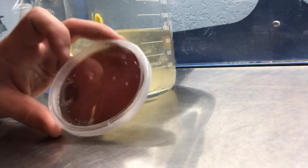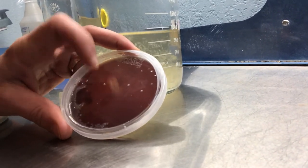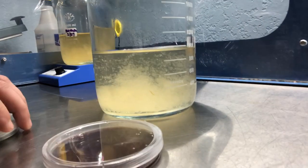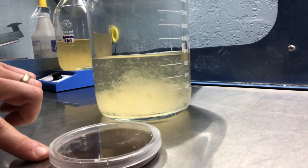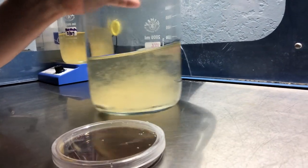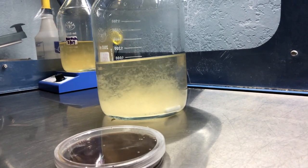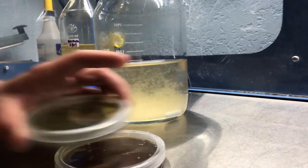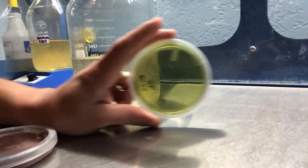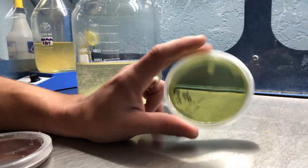But if you look at the blood agar plate, you can see some colonies right here. So there's, you know, six colonies, maybe 600 CFUs, which probably didn't look like much when I was taking out the sample for quality control. But over the next few days, it kind of blossomed into this big bloom. And then if I look at the Salmonella and E. coli plate, that is clean. So I know that it's not, you know, Salmonella and E. coli, which is really good.